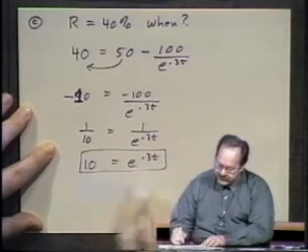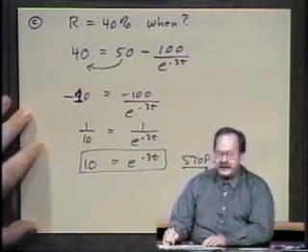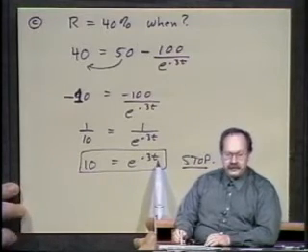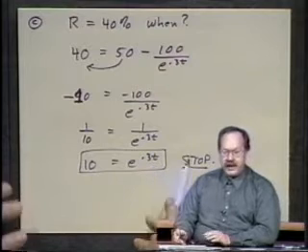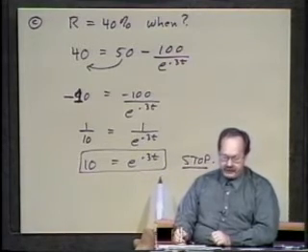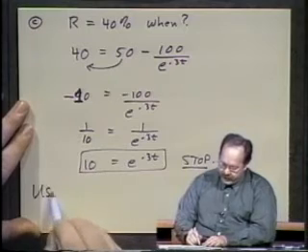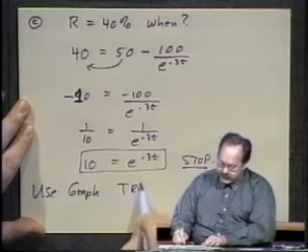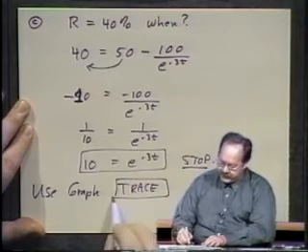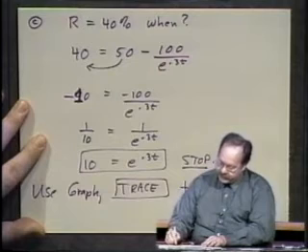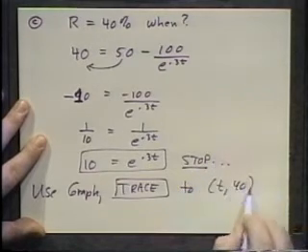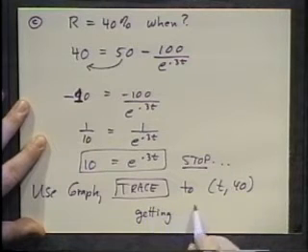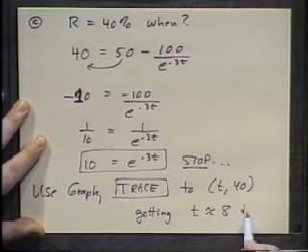And unfortunately, I have to stop here because we have not yet examined how one would do this. How would one get the t down from being an exponent above? We haven't analyzed how one would do that, so we have to stop here. However, we can use the graph and say trace, or if you have another key that'll take you there, to get to the point t comma 40. And what we get in that case, we will find that t is approximately then 8, which of course stands for days.